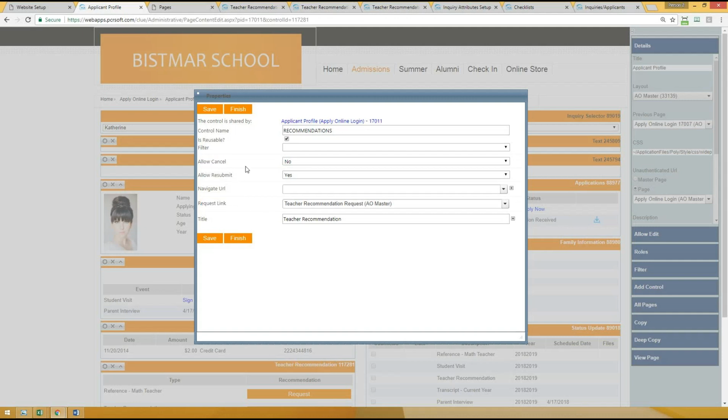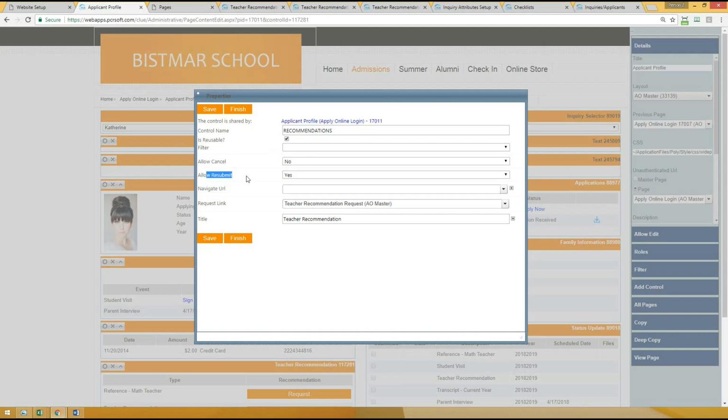Allow Cancel means that if they have already requested it, can they cancel that recommendation request? If you say yes, the applicant will be able to cancel it. The reason for this could be that if they have requested a recommendation from a teacher and the teacher hasn't submitted it in a few weeks, they can cancel the recommendation and then request it maybe from another teacher.